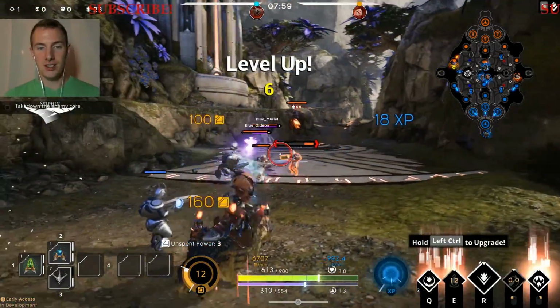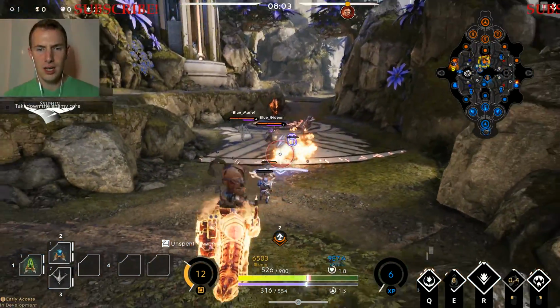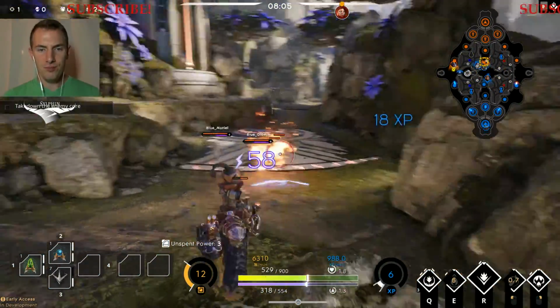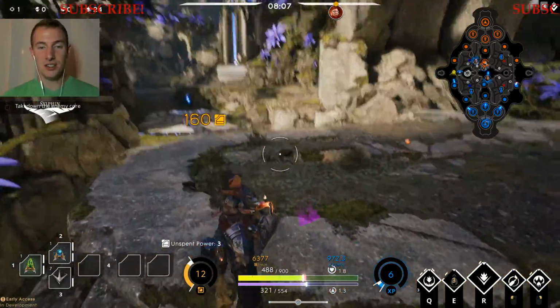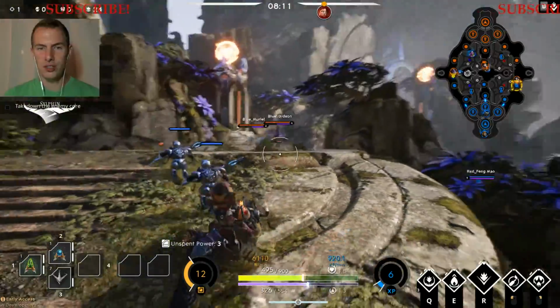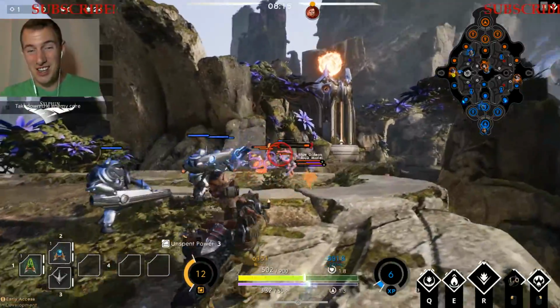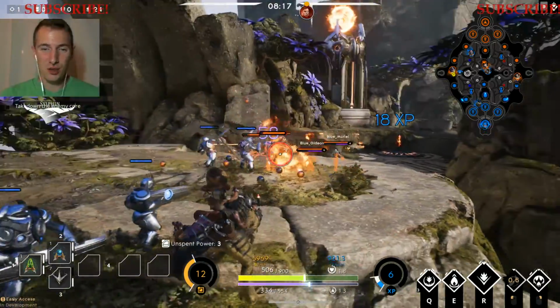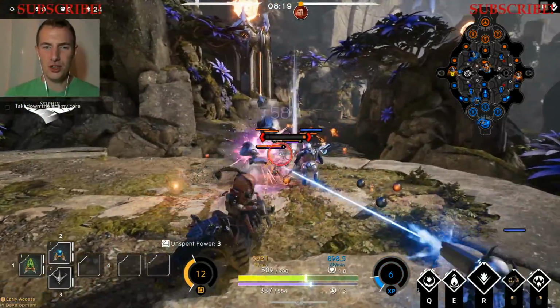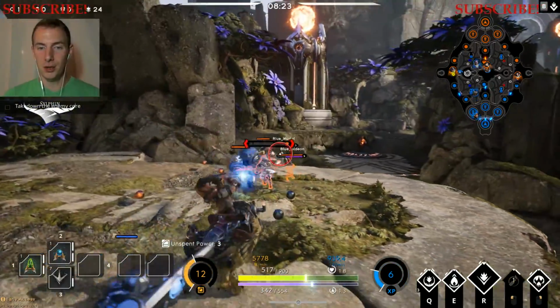His ultimate is kind of hard to use on its own, simply because it is such a short range ability. It's a fairly small cone in front of you, so you are limited in the range. So getting into a situation where you can use it is a bit difficult, but not impossible.